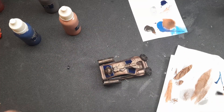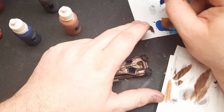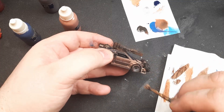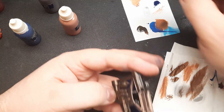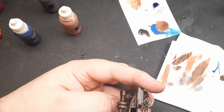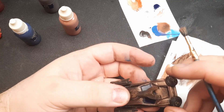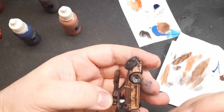And of course weathering — this is brass, it ain't gonna be rusted. So let's throw a weird mix of brown and elf flesh on this just to give it a little bit of dirt. I also need to mask the fact that the paint was stripped from here. So yeah, there is dirt on the jet engine — who knew.